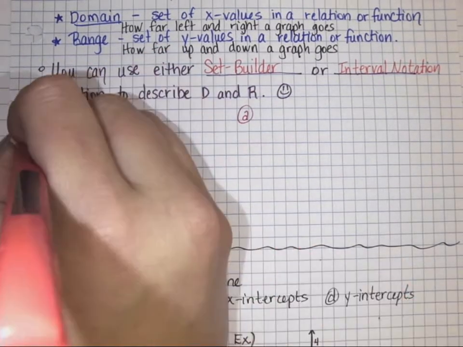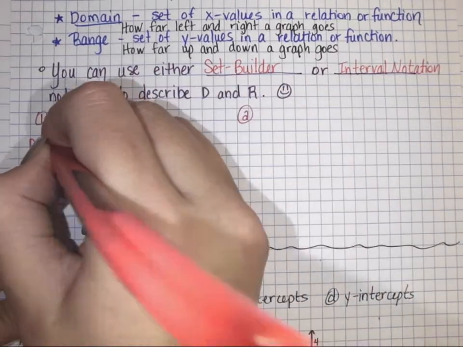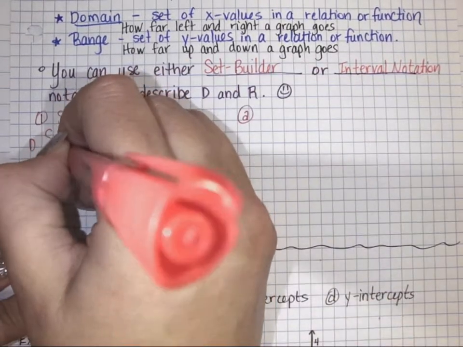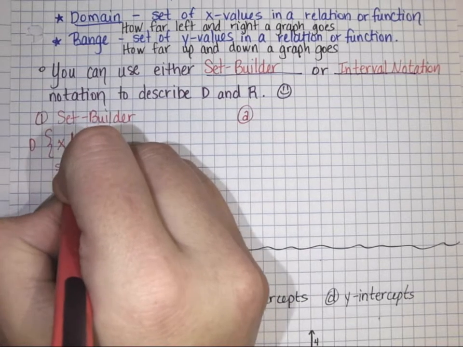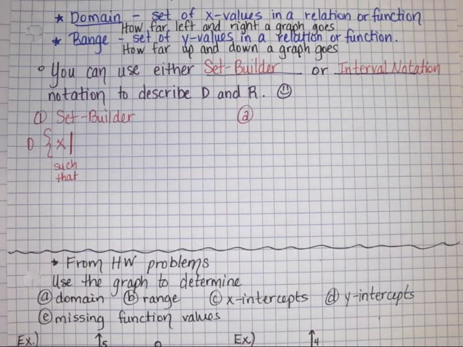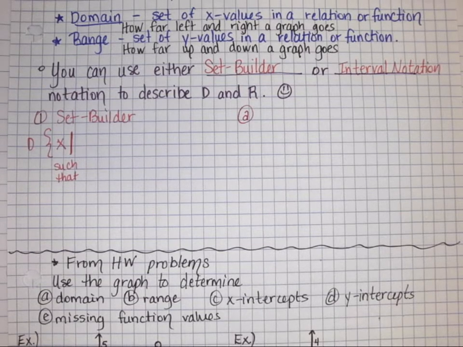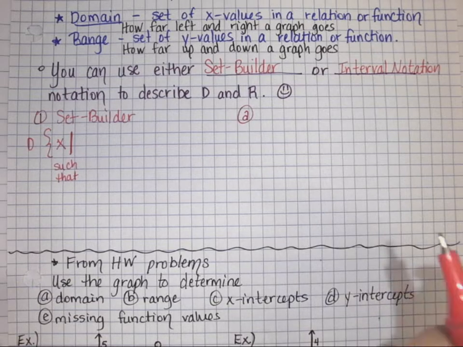If we're talking about a domain, it'll say all x such that, that's what that bar means, such that. If you plan on majoring in engineering or mathematics, you definitely need to make sure you get the vocabulary down. In this class and in calculus, you will see it a lot in college. And of course, for everybody, make sure you get the vocabulary down.